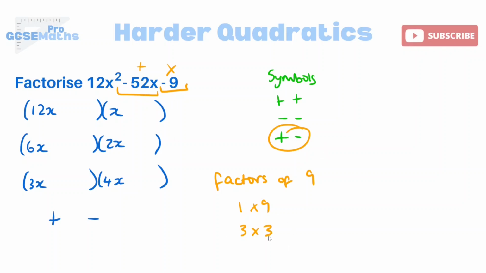And I don't just mean the factors like this, but the factors once you've multiplied them by whatever x's you have. So 52 is quite far apart. Okay, so that's kind of giving me, I mean, there's still a lot of combinations. You could times it by 12, or you could use the 1 and the 9 being a much bigger number. But 52 is quite a large number, isn't it? So I'm assuming it's not going to be like 3 times 3 and 3 and 4, right? Because I don't think that would be big enough.